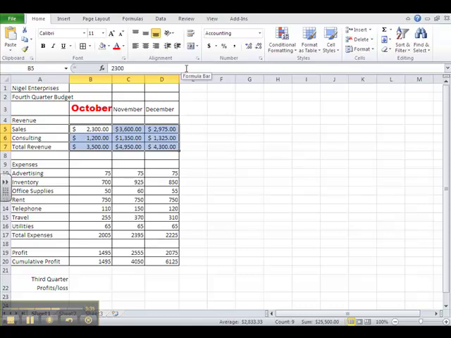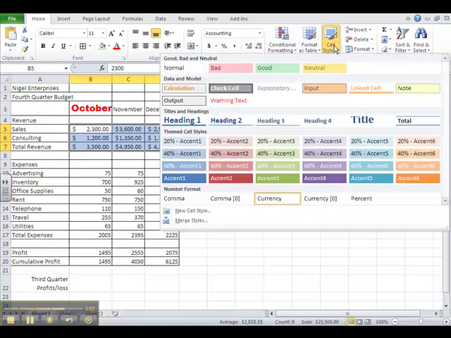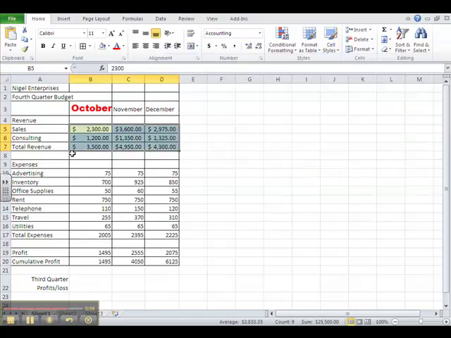And then the last thing that we're going to do is work on cell styles. We're going to click right here where it says cell styles on our button, and you can see how that gives us some shading in the background. So we have anywhere from 20% up to 100% of that color that fills in the background, and when I click it, now my cell is that color. And so that is another way that we can change our cell appearance.